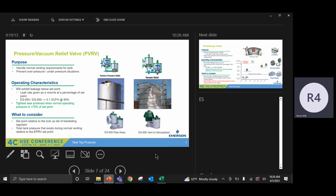On the vacuum side over here, to ensure that we don't implode a tank itself, we align the pump systems, we're drawing product out of there, and as that liquid level drops, that vapor space goes under a vacuum, right? It's actually not the vacuum that creates the lift in the vacuum breaker. So we do have a vacuum in the body of the valve, right? So now I have my overpressure protection down against its seat. So we're pulling downward with a vacuum. On the back side of this pallet, we do have a vacuum, but really we're referencing atmosphere. So now our atmospheric pressure is what's creating the lift. And as we create the lift with a vacuum in the tank, we're able to allow that atmospheric pressure to reload into the vessel. So again, we do not implode or suck in a tank to create problems.